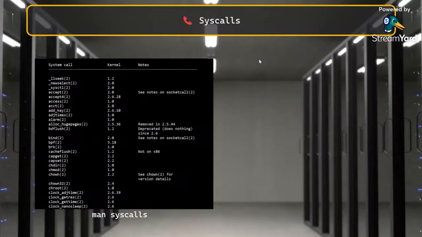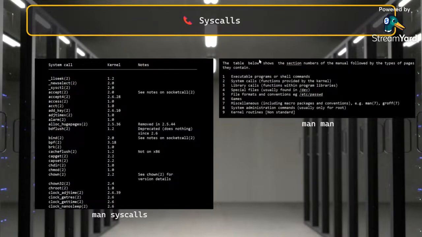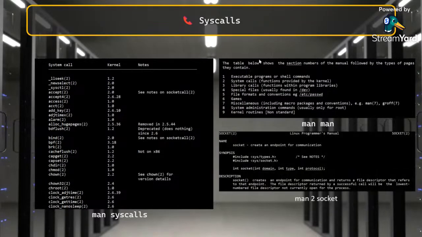There is a simple command you can run in a Linux terminal: man syscalls. Another one is man, which actually tells you what the available sections inside the manual are. If you haven't used the manual before, it gives you the idea of why we use certain numbering. So let's say you do man socket. But if you do man open or read, sometimes the C library and the assembly manual pages are the same name. So by default, it gives you the programming manual, but you want the assembly one. That's why you put a 2 over here, to specifically tell the manual, hey, I want to learn about system calls, not some default programming function.